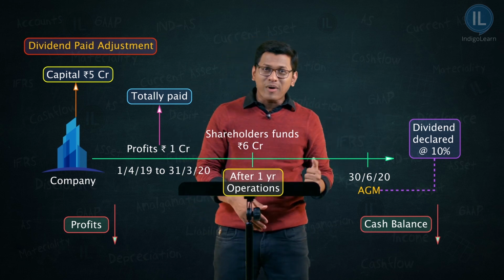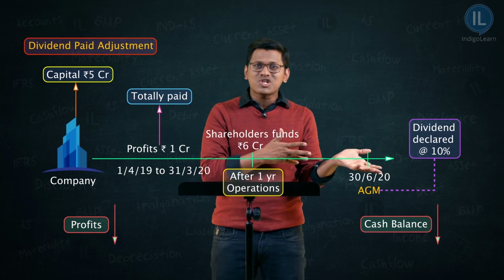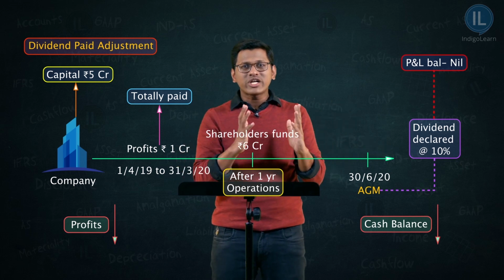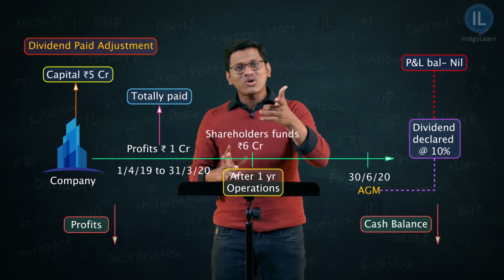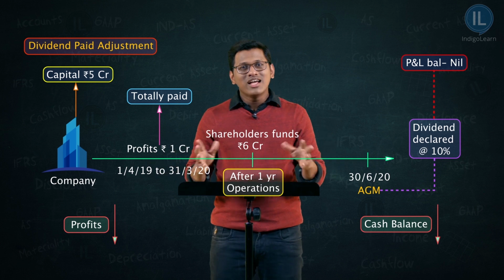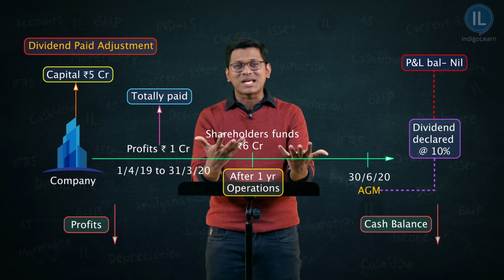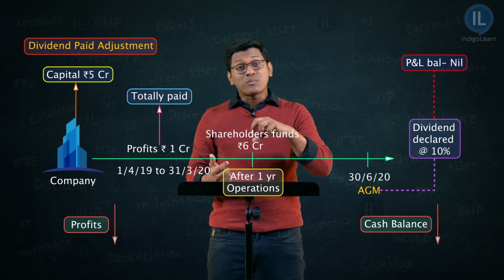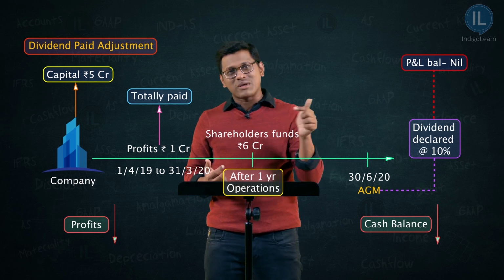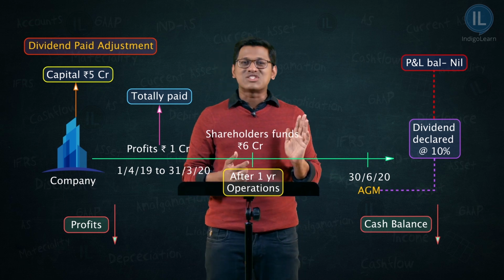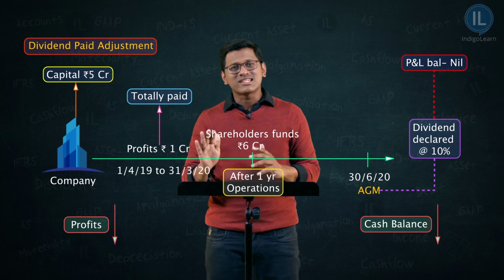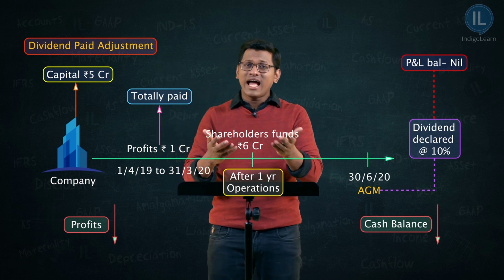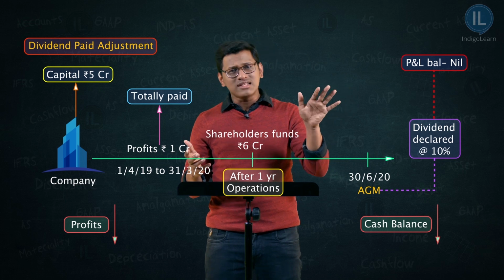But when dividend was paid out, what happened to the profit position? Well, whatever profit we earned has now been distributed. So we earned 1 crore, distributed 1 crore. We do not have any profit per se. The capital of 5 crores, whatever we invested, that is there, but the capital of 6 crores became 6 crores minus 1 crore, 5 crores. So when dividend is declared, profit comes down for the company which is paying dividend, and correspondingly the bank balance comes down.